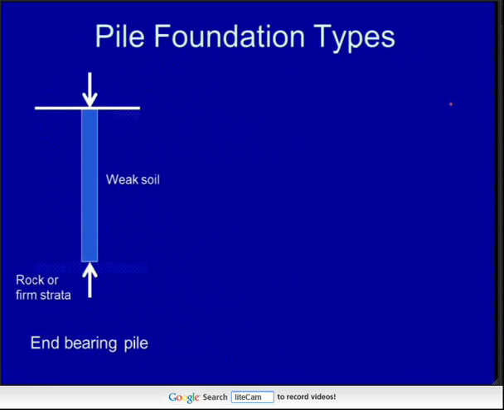So with the light from the window, it's hard to see. There's supposed to be a firm strata. So the first type of pile is called an end-bearing pile. This is the classic type of pile where you believe you have, for example, soft alluvial clays overlying either a dense gravel layer or possibly over-consolidated glacial clays, or possibly, if you're very lucky, bedrock. And what you do is you pile down so that your building rests on the firm layer. Very little stress is transferred to the weak soil.